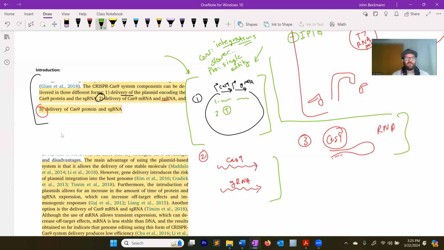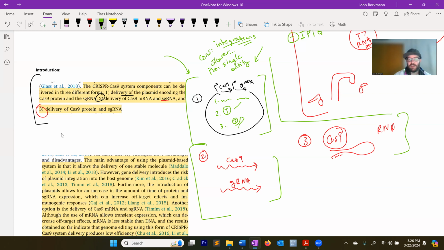So that's process 1, process 2, and then maybe even process 3 is this thing has to find this thing and assemble the RNP. So do you see how there are 3 things that have to happen in order for you to get genome edits by injecting just a plasmid? That makes this thing slower. And so you can get reduced efficiency because you're adding things that need to happen to get the edit.